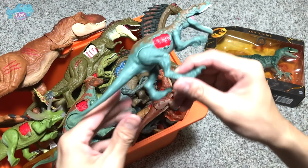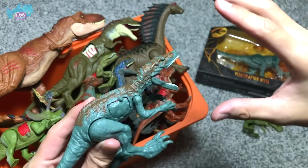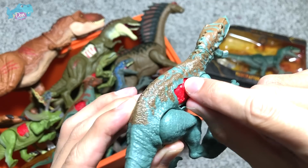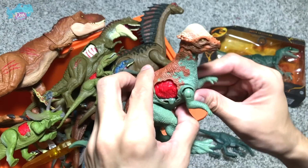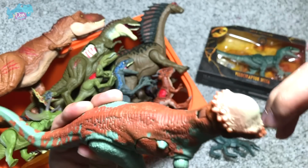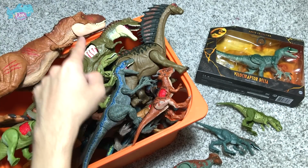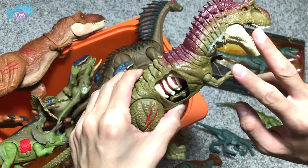And over here, I'm just going to show you guys a couple of different battle damage figures, which I think are the best from all these smaller dinosaurs. Okay, right over here we have Ceratosaurus. That's right. This is a beautiful battle damage figure. I love the color combination. Right over here we have a Pachycephalosaurus, alright, which is known as the thick skull lizard. That's right. Okay, I think one of my most favorite battle damage dinosaurs will have to be this huge one right here.